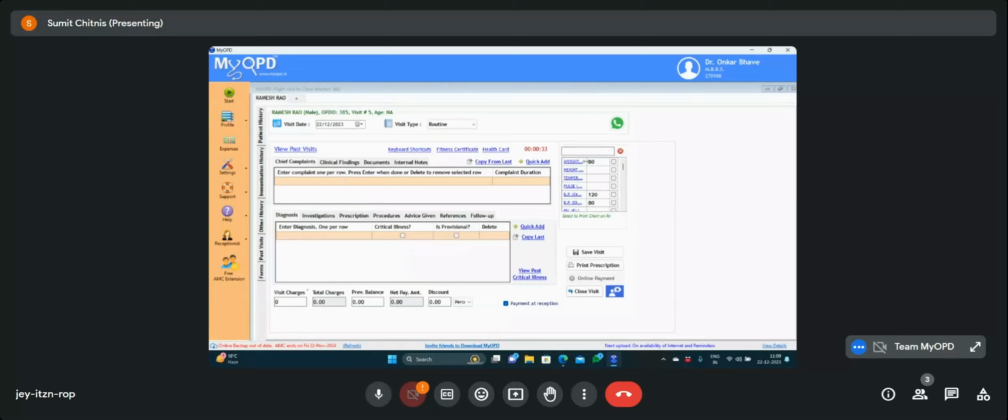And here, if you see, the things we entered earlier at the receptionist end while adding the patient to the queue, like the weight information or blood pressure information, are directly reflected here. Unless we want to make any changes, we can just review this information and move on with it. So that saves our time of typing. Now let's quickly create a prescription.